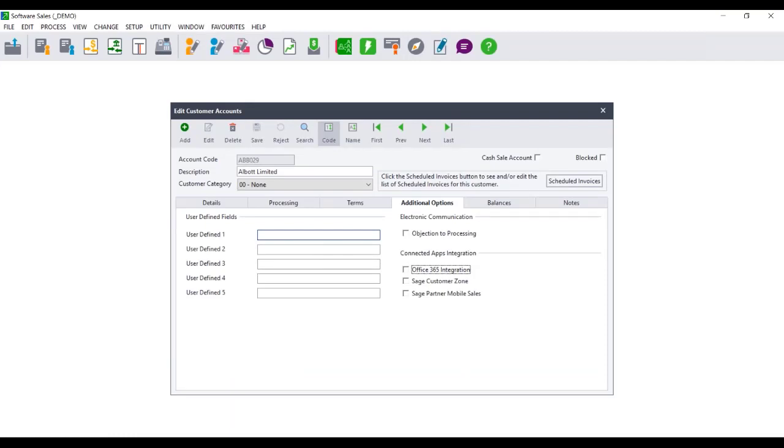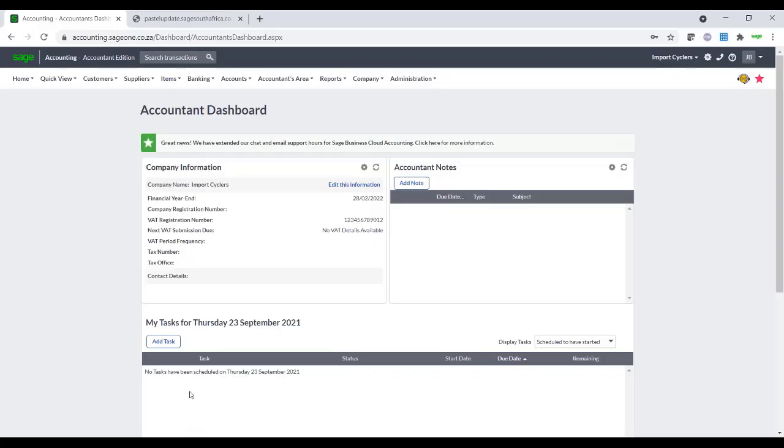It is advised to be connected just because of the connected apps. But if you aren't using those apps and you don't want to be connected, you don't have to be connected to the internet with a desktop application. So all cloud native products, yes, you need an internet connection. Guys, that is the main difference between cloud native and cloud enabled.